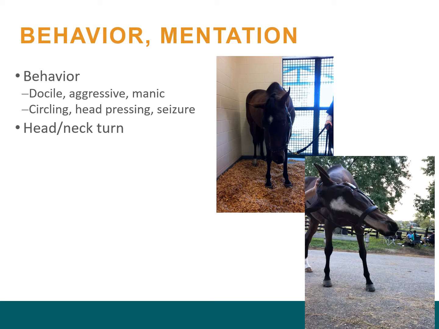And so things that we're going to look for in terms of behavior are going to be that horse that is overly docile, overly aggressive, or potentially manic. And the one example I always use of this was I had a horse that she was a 5-year-old chestnut warmblood mare who came in and was legitimately trying to kill people as we were trying to get blood from her. And I'll be 100% honest, I kind of just wrote it off as she was a redheaded mare.